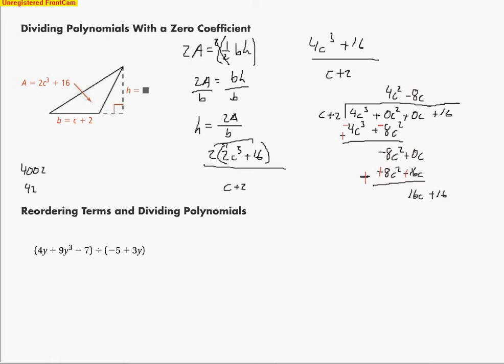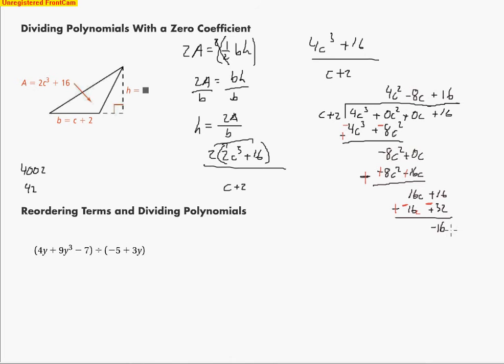So now I'm trying to cancel out the 16c. So I'm going to go ahead and add a 16 here. And the reason why is 16 times c makes 16c. 16 times 2 makes 32. And I go ahead and subtract. And again, you're adding the opposite. Real important to do that. This is 16c there, because that way you'll see what operation we should be doing with those last two terms. So I go ahead and do that work. The 16c's cancel out, and I'm left with a negative 16.